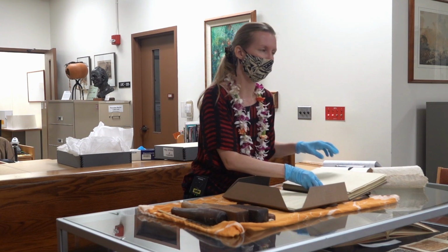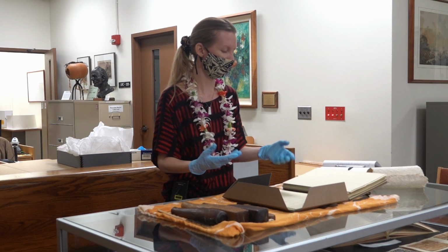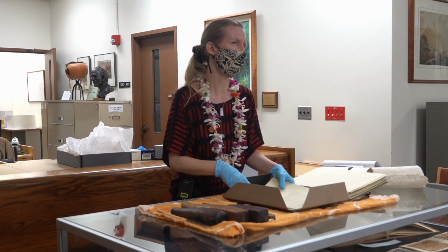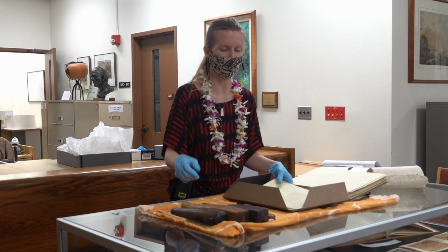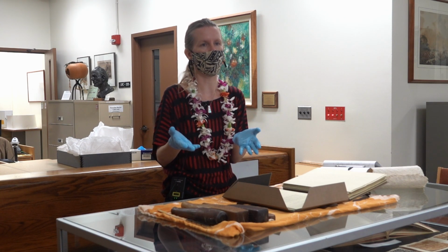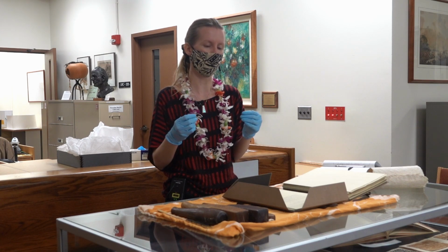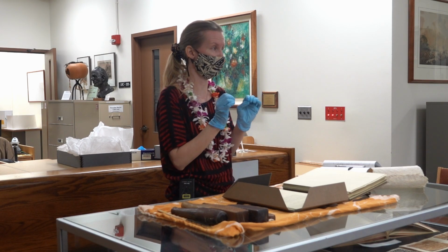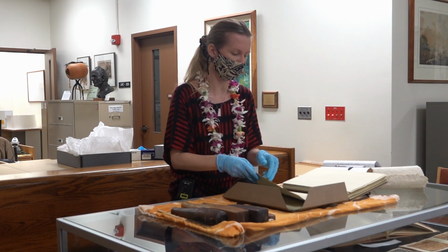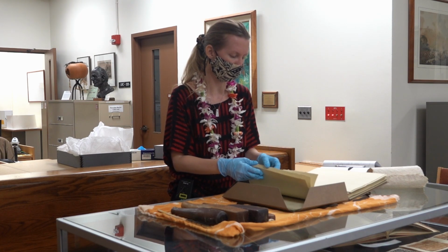No, yeah, and that's another thing. The watermarks, those kakawai, that's a pretty Hawaiian thing. I do think some parts of the Pacific had that, but if you're beating something with a grooved tool, you're going to get some patterns. It's just that in Hawaii, those groove patterns got so much more detailed and so much more specific to Hawaii. And that's why Hawaiian kapa is, I would say, particularly famous.